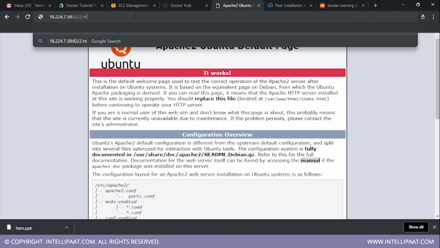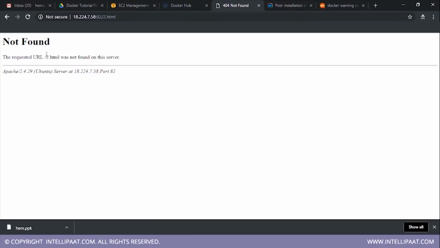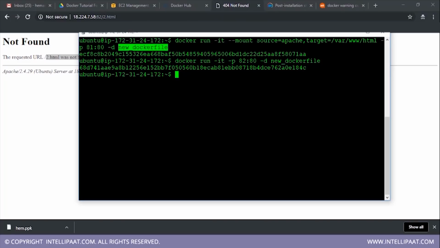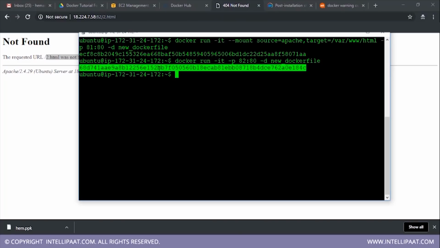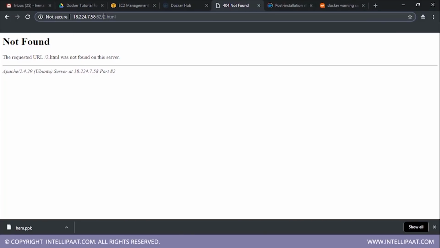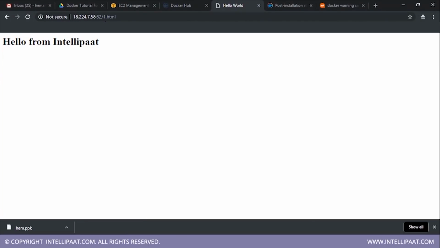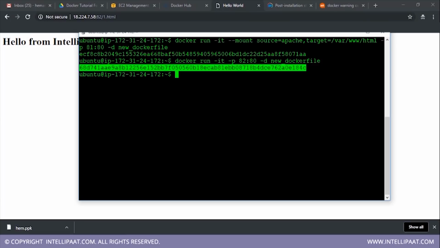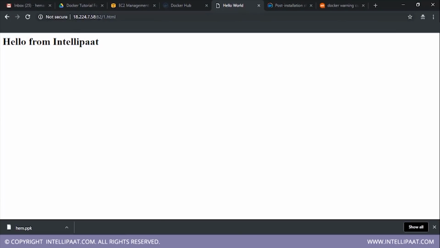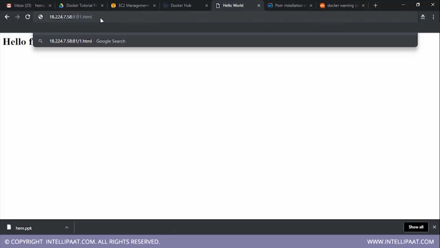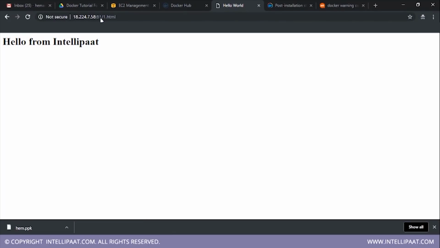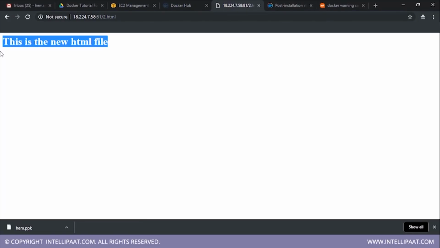If I go to 2.html, it will say 2.html was not found on this server. Reason being, the volume is not attached to this server. This one only has 1.html that we wrote using the dockerfile, right? For the volume, we have it attached in the container which is mapped to port 81, and that has the file 2.html, which is this.